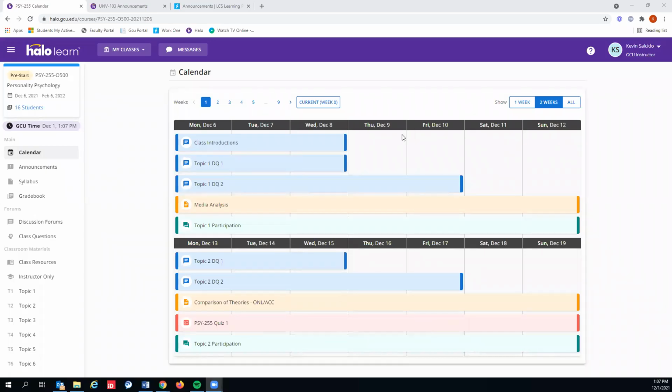All right, class, here's a tutorial to help you out in the first week. I know there's a lot going on. If you were in the old system called Loud Cloud, it looks a lot different than this. So I kind of want to show you the Halo system. You're going to see some tutorials, and I'll show you in a second and give you an example. But this is a good announcement to go over some stuff.